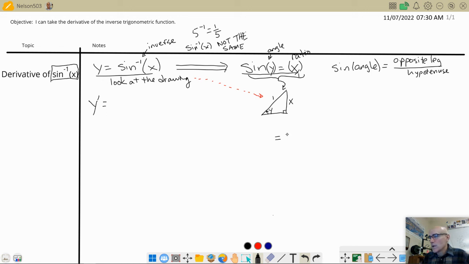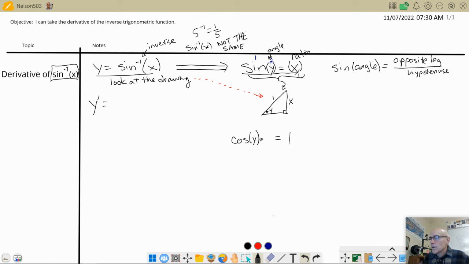It's just plain x. So the derivative of x with respect to x is 1. Now, we've got a bit of a chain rule here. I've got an outer function, or layer 1, and then an inner function, which I'm going to call layer 2. If I take the derivative of layer 1, I get cosine, and I leave the inner function alone. So it's just cosine of y.